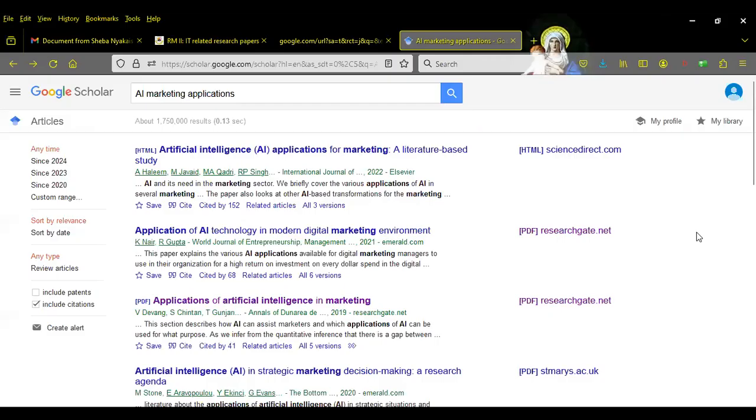Okay. So, Francis, we had an example where Brian gave us a possible area of research. We said it was AI marketing applications, and we downloaded this particular article. Now you've downloaded the article and you want to use it. How do we cite? How do we reference? We know that UMU uses Harvard.